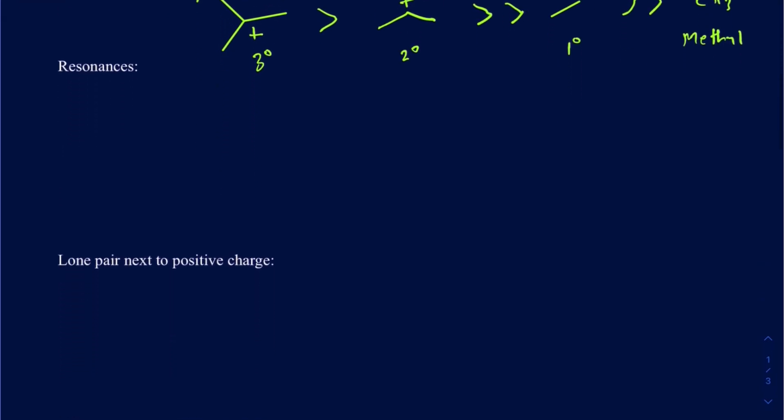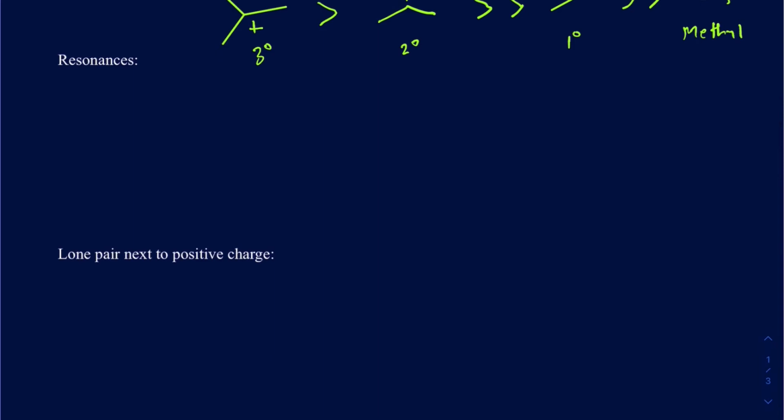The second way of looking at it is resonance. So sometimes you could have resonance structures, or another way of saying, you would have a pi bond close by. So you could have a positive charge at the allylic position. So this particular one would be your allylic carbocation. Now, why is that stable? Because it can resonate. So I can have this bond going in there. So when that bond goes in there, I can make another resonance structure. And since you have the delocalization of this positive charge, that just makes it more stable. So that's why sometimes your carbocations that can have the resonances, they would be more stable.